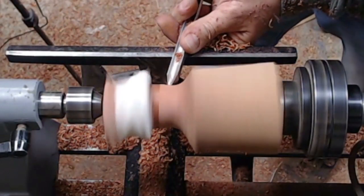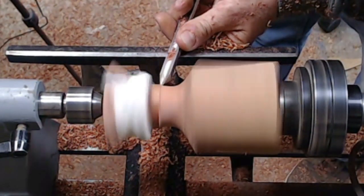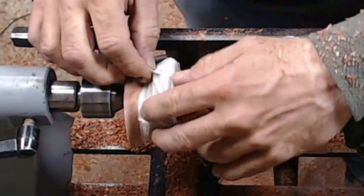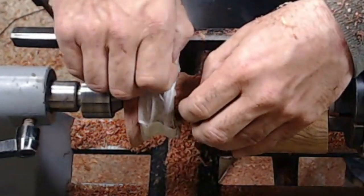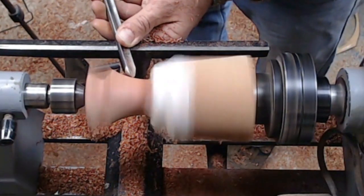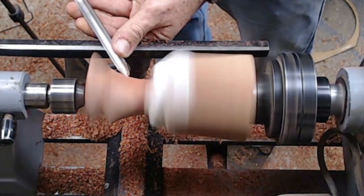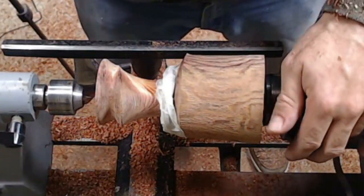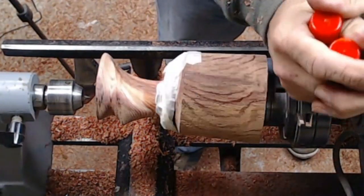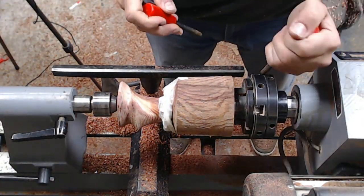Now I'm just going to shape this, clean up where it was. Okay, I've gone down as far as I want to go with that now. So I'm now going to move the captive ring down. So I'm just going to blend this in here like this. So we've got a bit of a stem going on there. And then I'm going to put this back straight again in the chuck. Right, let's put that in there straight again.